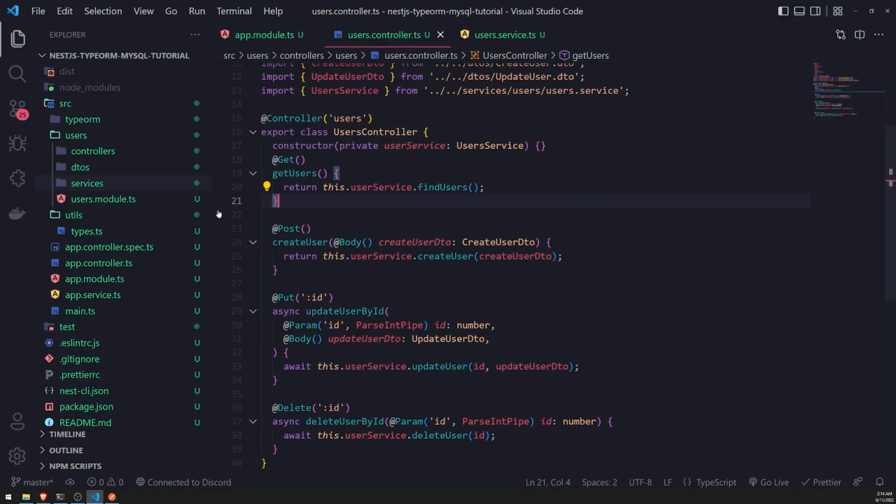Okay, but it just depends on how you want to implement it, right? So if we say a user has only one profile, that just means that there is one user in the users table that is associated with only one profile that is in another table called the profile table, right?